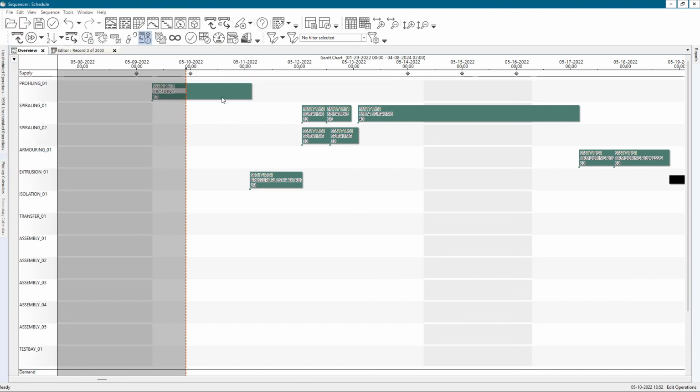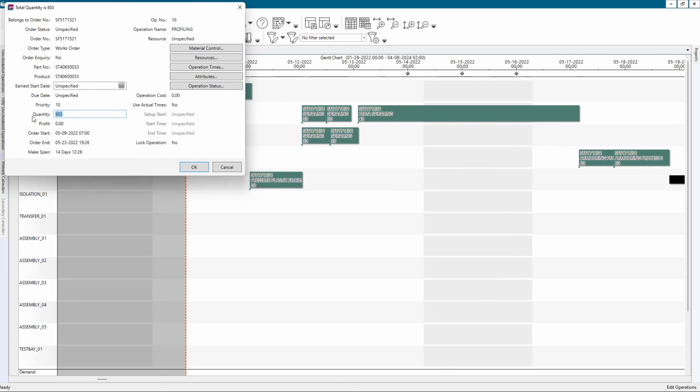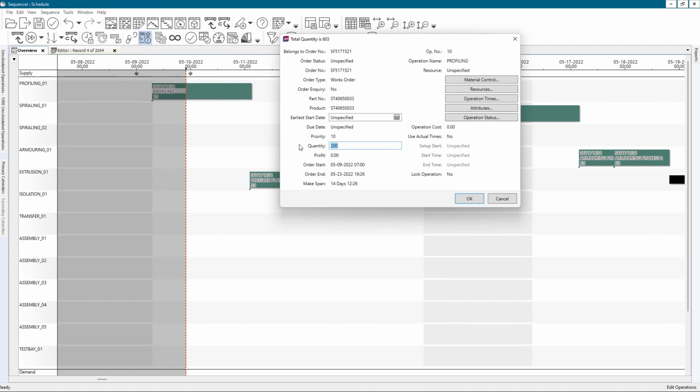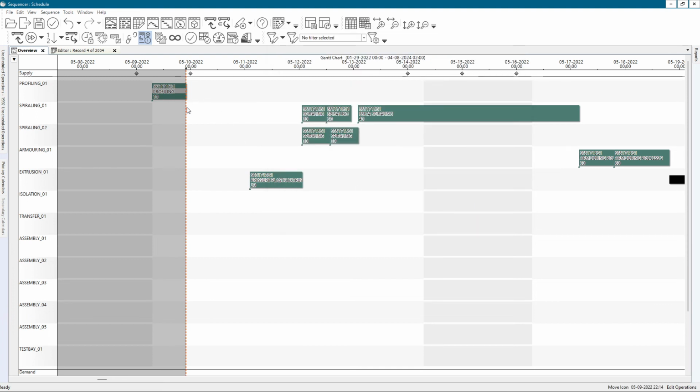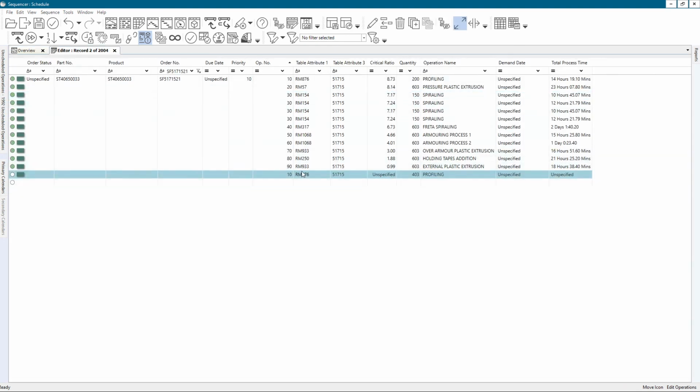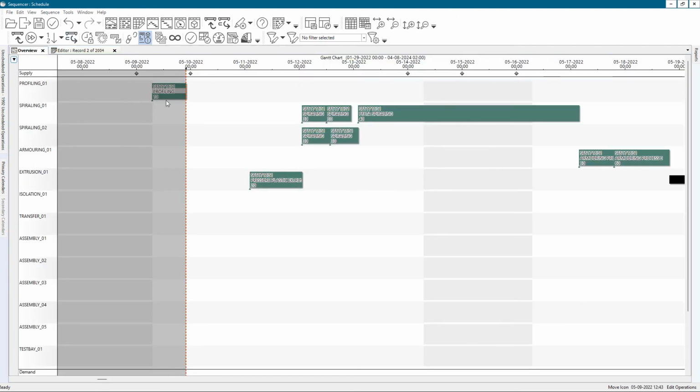Right, that's fine. So you can simulate that by doing a split batch. So if you split batch here and say that 200, so actually if you say 200, you are going to create a new batch of 200, but you have completed already the 200 batch, so you actually need to put here the outstanding quantity, which is the 403. So if you do so, you see that those outstanding quantity goes away. Coming back to the editor, I have here another operation 10 with this 403. And now, remember that the pegging material needs to run.